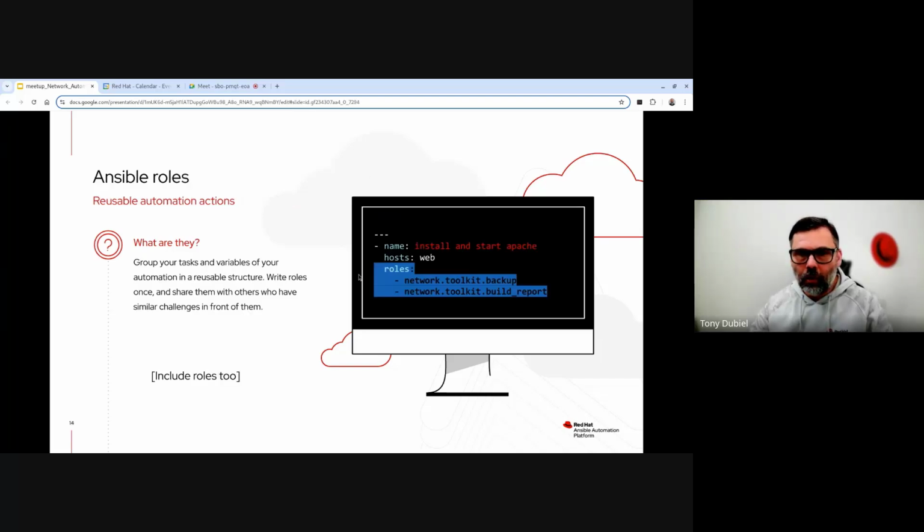And then here's a role. So we talked about that validated content, where these roles that we're creating do something very particular that makes it a lot easier, right, than creating our own playbooks. So in this example, we're calling a role in the playbook, right? So we have the name in the playbook, the hosts as these web servers, and then these two roles that it's calling. So what would happen here is it would read in this backup role and this build report role and do the tasks that are in that role and then stop.